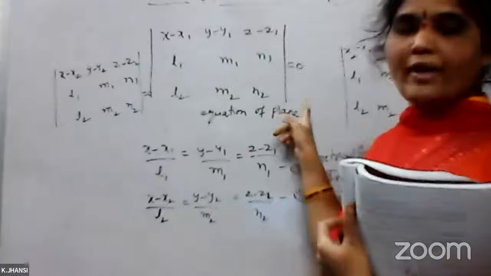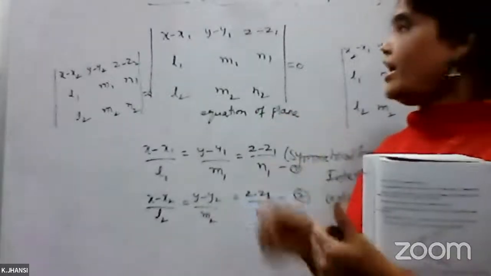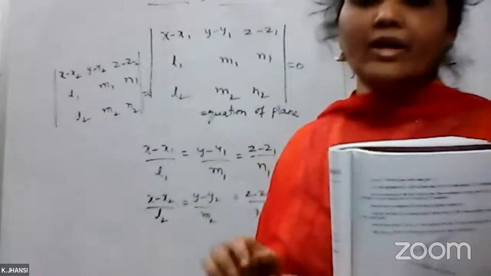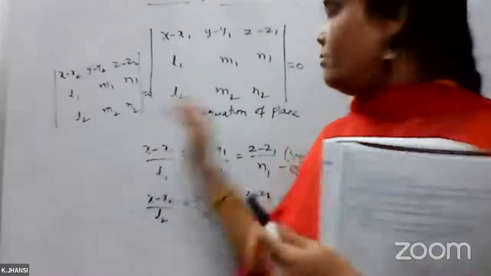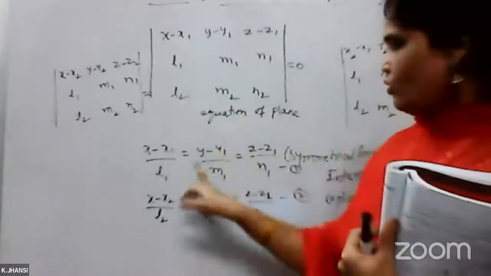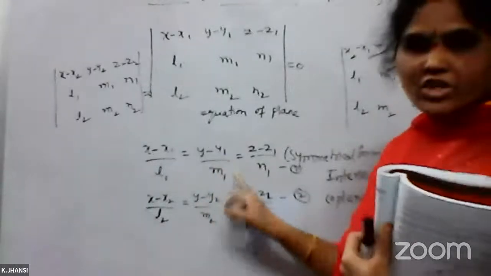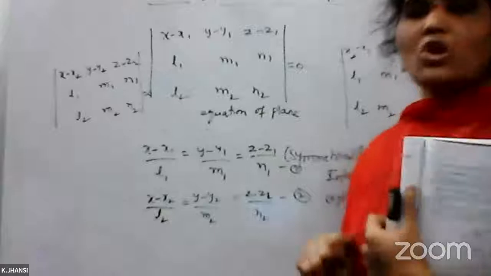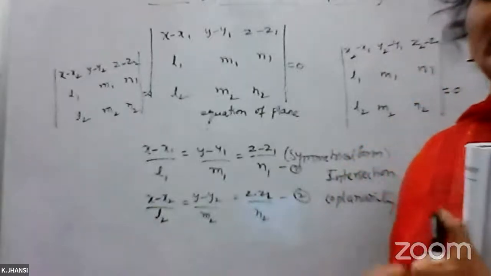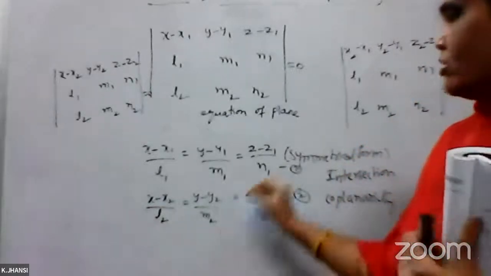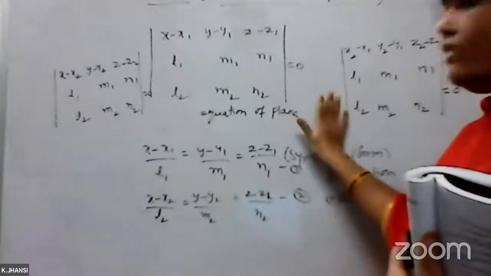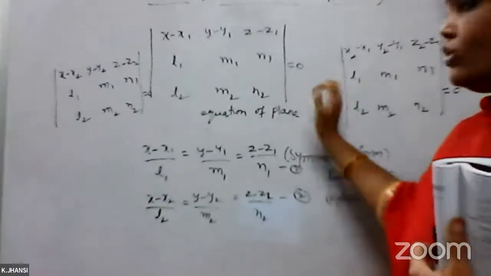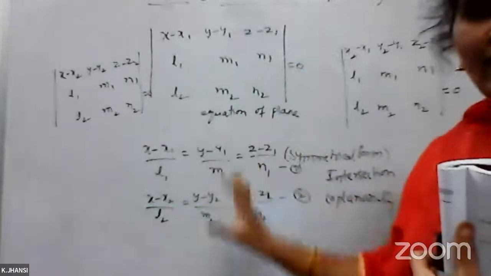One is the coplanarity or point of intersection, and next in unit 5 we have the shortest line segment, the shortest distance between any two line equations. Like this, only two line equations will be given. From these two line equations, we have to find the shortest line segment between the two lines. We can call it SD, that is the shortest distance. Okay. So this process will be a lengthy one.